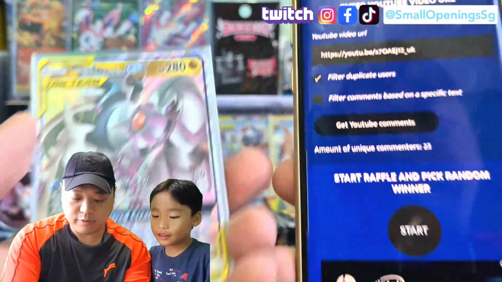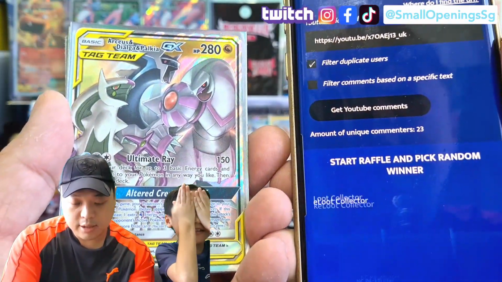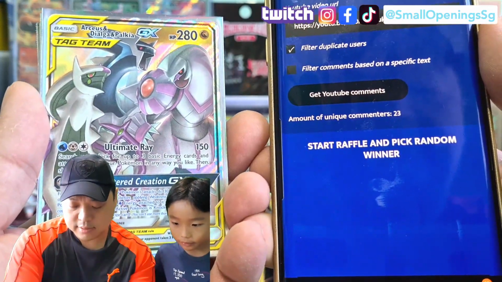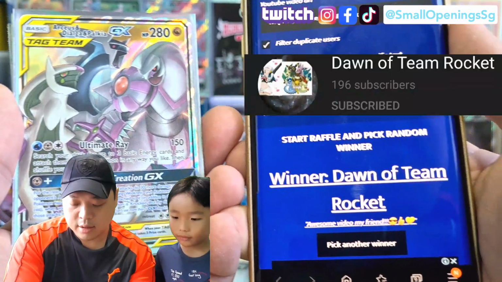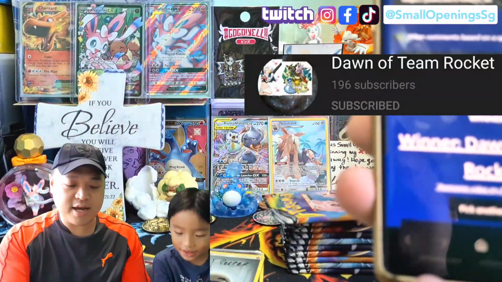So this will be for the ADP. Okay, get a winner. Who's ADP? Who is it? Winner will be Dawn of Team Rocket. Congratulations, Team Rocket.